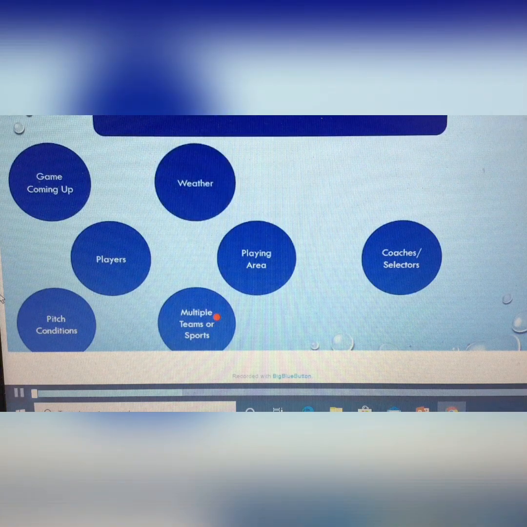As Sean was saying then, the weather. I was listening to Stuart Lancaster on Tuesday evening, doing a national webinar on the e-learning site, and he was talking about the weather, because, as we all know, the weather in Ireland can be really poor. So what he said is, when the weather is poor, can you explain the session to the players 5 or 10 minutes before the session in the dressing room, so you don't have players standing in the cold, wet and wind when they could be transitioning quickly from one activity to the next.